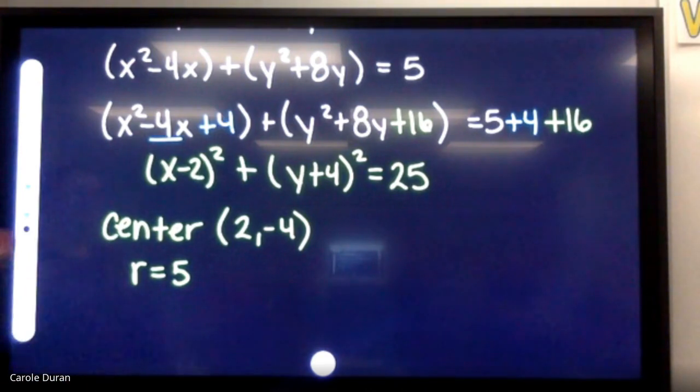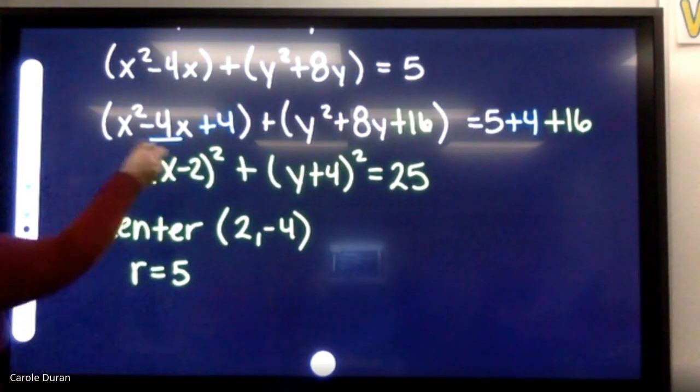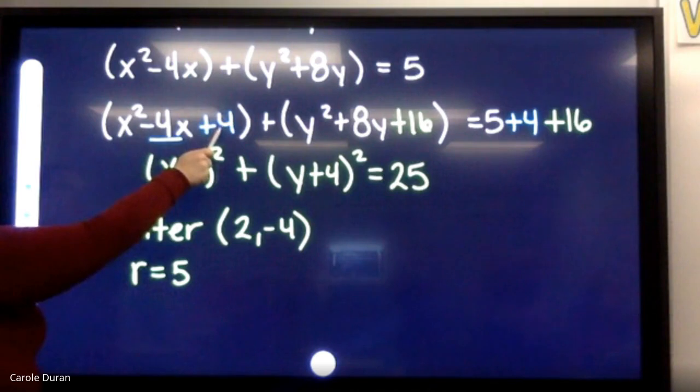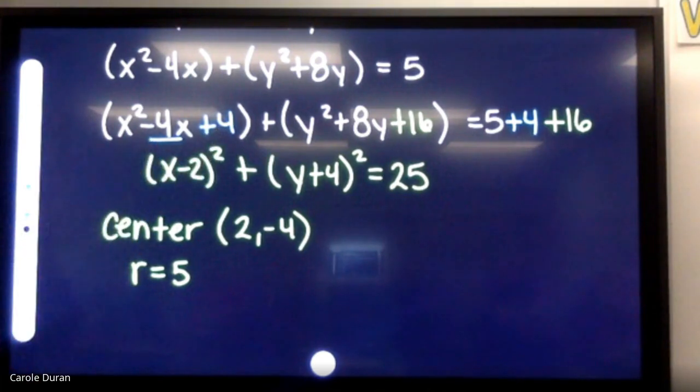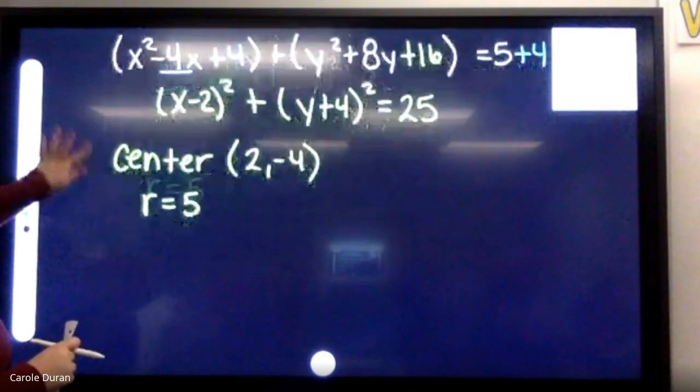Even if we get x minus 2 and y plus 4, what multiplies together to get positive 4 but adds to get negative 4? We just factored it. And it always factors into the same thing twice. That's the whole point of completing the square. Always. So let's do another one.